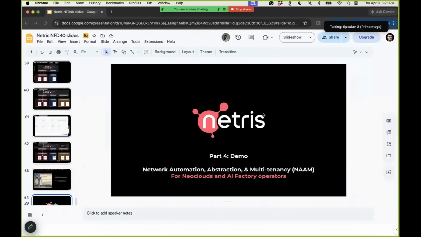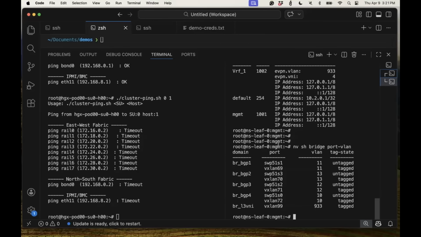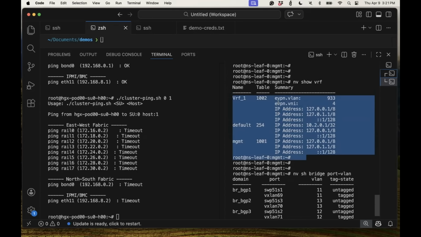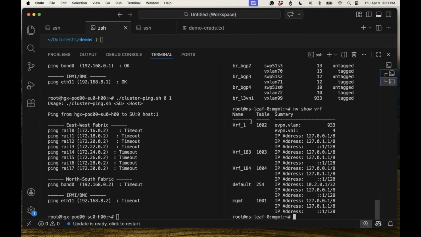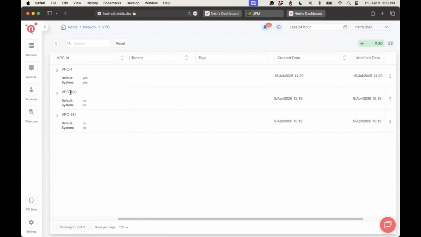And if we go back to this switch, remember we had this show command that showed the existing VRFs. If I rerun that command again, we will see that 2 new VRFs have just been added to the switch. These 2. And these numbers are aligned with VPC numbers, just for convenience.